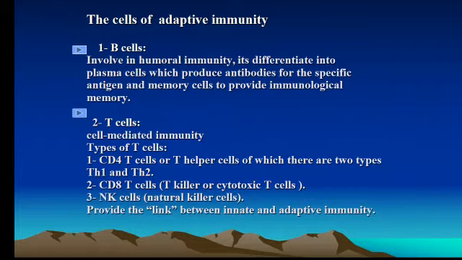This T cell does not work just like the B cell mentioned before, which was involved with the humoral immunity. As we remembered, humoral immunity causes the production of plasma cells that produce antibodies, and immunological memory produced by the memory cells. But T cells have lots of types. They are cell-mediated immunity.